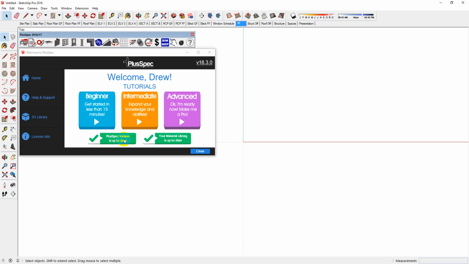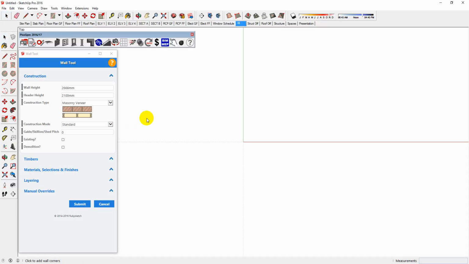It's good practice just to ensure that your version is up to date, because we release up to 4 major updates per year, and these are filled with new tools, new features, improvements, and user requests. The best part is they're free for you to update to, and they will only take a moment of your time. We are also continuously releasing new and free tutorials to help you get good fast, whether they be for beginner users, intermediate, or advanced. We also have tool-specific tutorials, so if you have a question about a tool, simply open it and left-click on the question mark to the upper right.